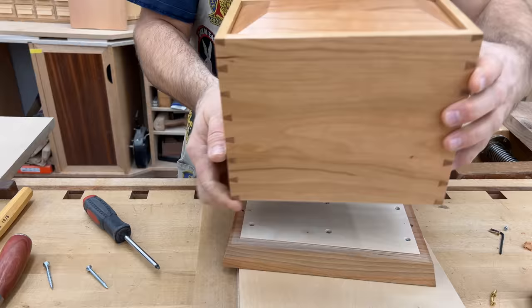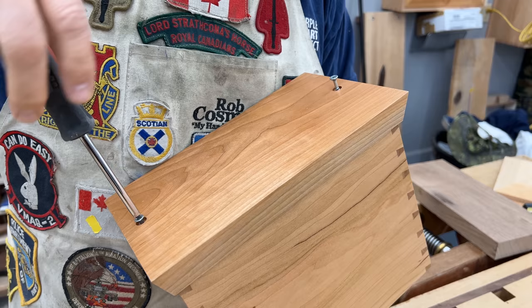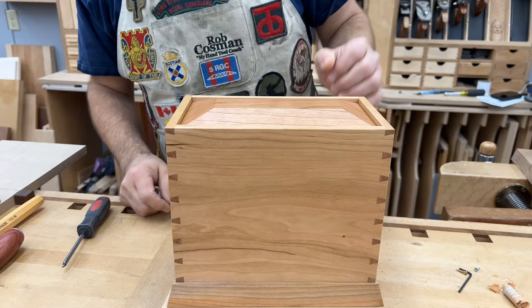I countersunk these plenty deep. I don't want a situation where that screw head is anywhere near the surface, which would scratch whatever it sits on. And if this was something that's going to be in my house, I would probably get those little neoprene self-adhesive beads, one in each corner. You don't see them. They make it sticky enough so that it doesn't slide easily, and of course it keeps anything from marring or scratching.